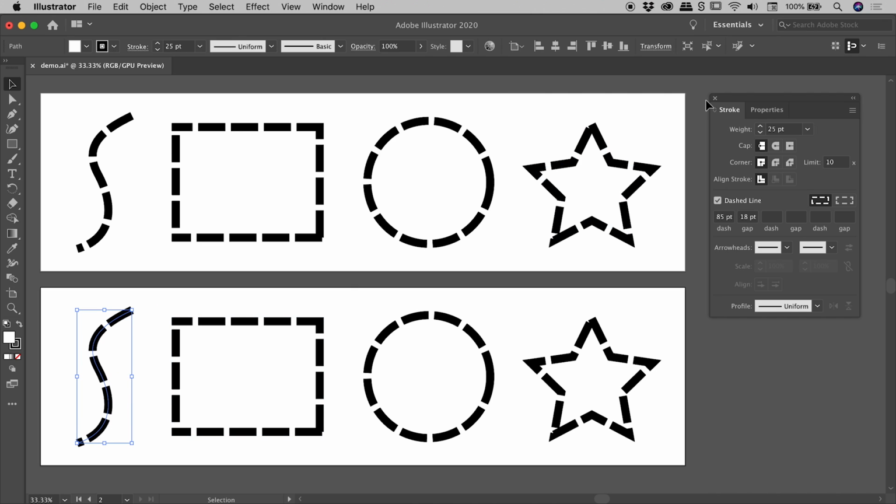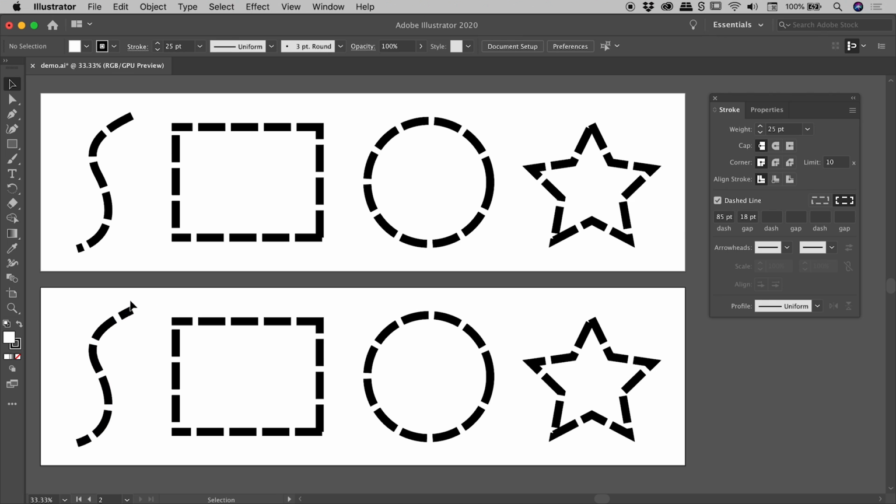So with it selected, in the stroke panel just here, the magic button is this little guy just here. So notice this first button is on by default. This one preserves the exact dash and gap lengths. So again, that's on by default. The second button is a toggle for this first one just here. And when I hover over it, you can see it says aligns dashes to corners and path ends, adjusting lengths to fit. So if I click on that button just now, check this out.